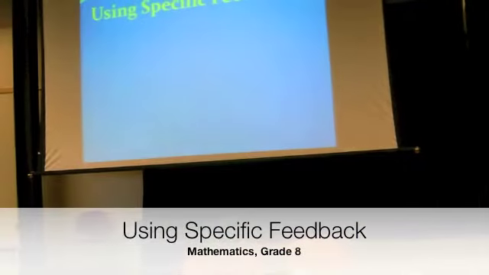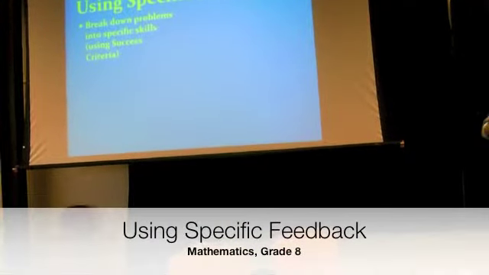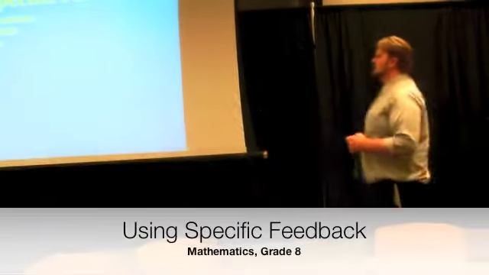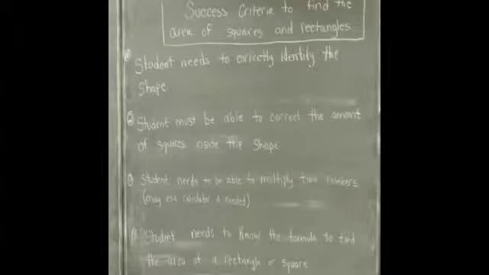Specific feedback is what I was talking about. And I liked it because I thought it built right off of the success criteria that Roby was talking about. So what we did is we would break down the problems into specific skills that are needed and required to be successful, and that's the success criteria that he was talking about. Then we would use that success criteria, as we talked about, a series of steps or a blueprint to solve. We would find what is the step that's confusing the students.